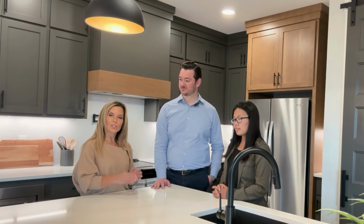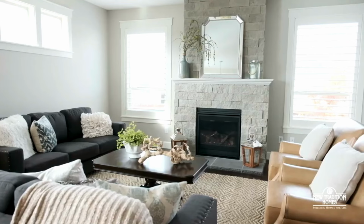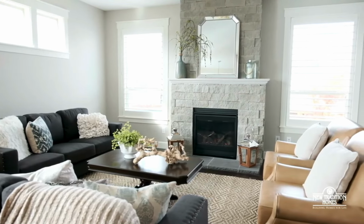Yeah, and that's really important because even though other builders are very detail-oriented, just as New Tradition Homes is, when they go to the design center, that design center may actually represent other builders as well. And so you might lose a little bit of that direct personal interlink with the builder and the design center. But New Tradition actually offers that. So that is very unique to New Tradition Homes. Yeah, we really love that it's integrated into our process and it just makes the whole thing very simple.